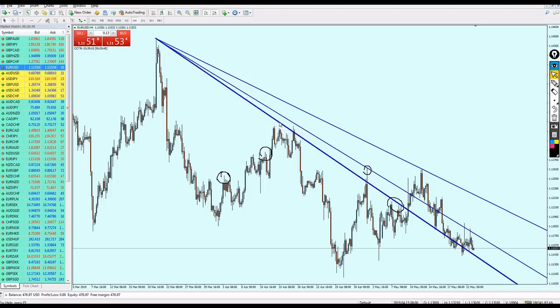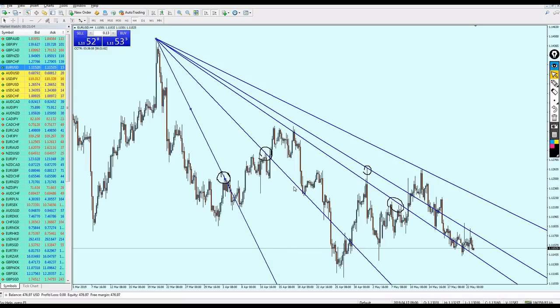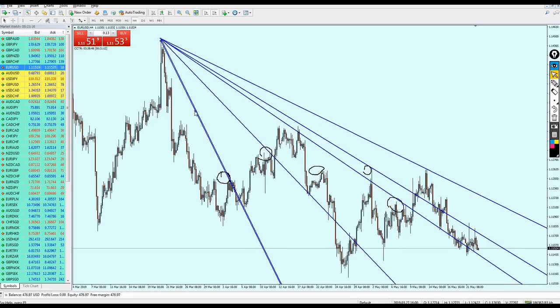I'm trying to convince you how effective this style of trading is, because I feel like it's a shame that most of the traders are not aware of how powerful trend lines are, and it really can give you a lot of money. And let's move to this level here. Let's draw another one on this high here, on this level. So let's have more. Okay, wait a minute, like that.